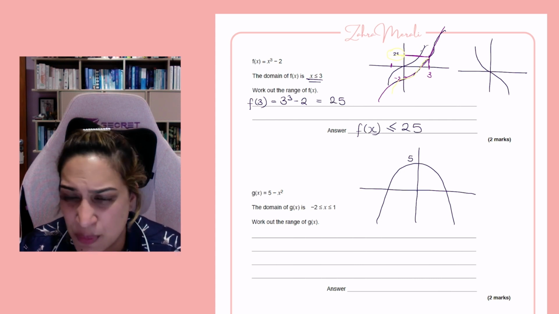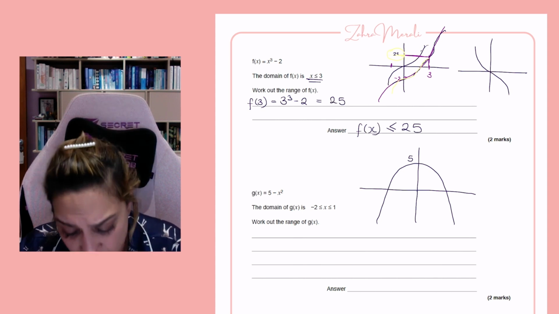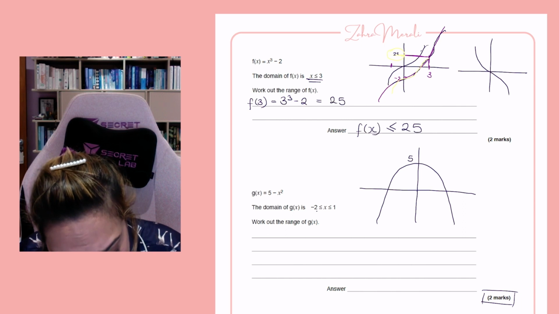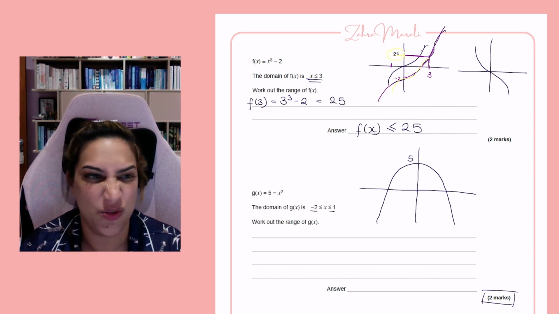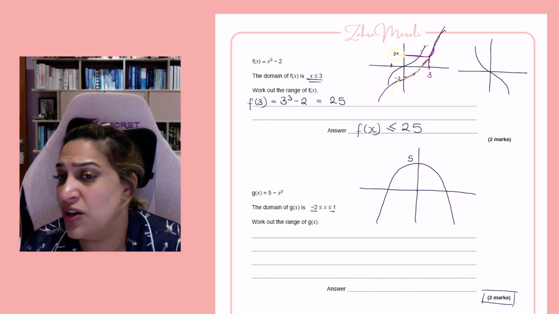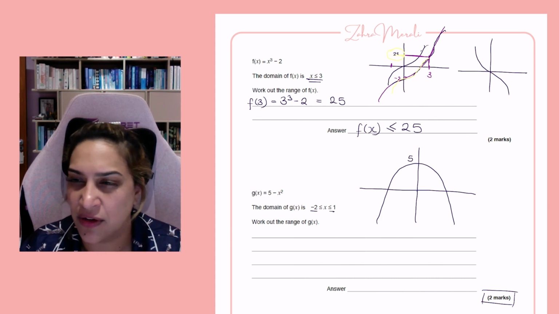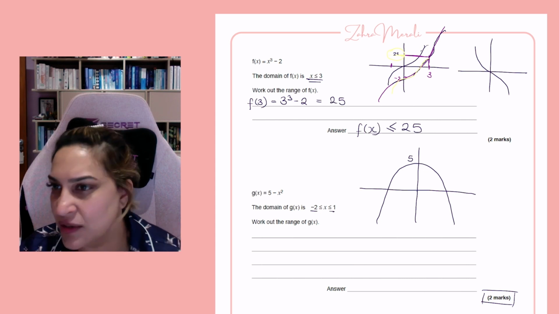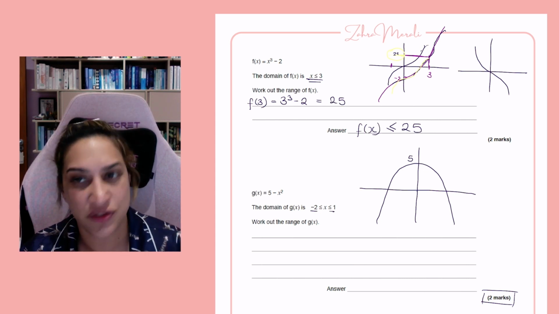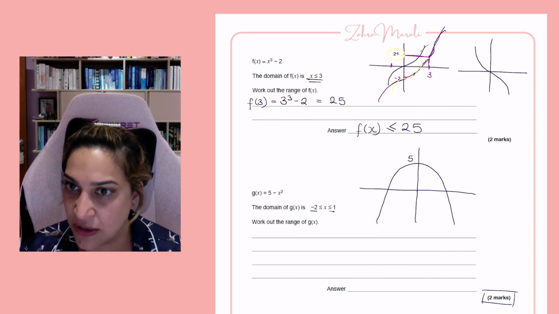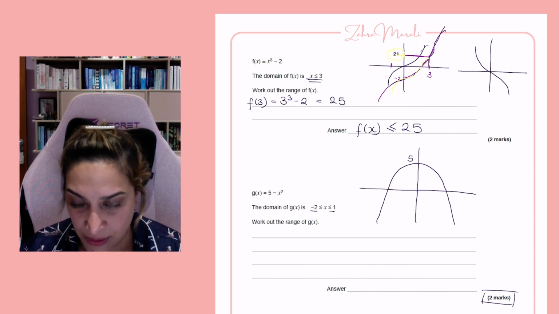So the starting point is literally, and look at this, it's only 2 marks. So the worst case scenario, if you substitute these 2 numbers in and you write something down, you're probably going to get a mark potentially. And it's okay. I have students who get stuck on the domain and range question and then don't move on and don't finish the paper. So if it's something you find difficult to get your head around, move on, okay?